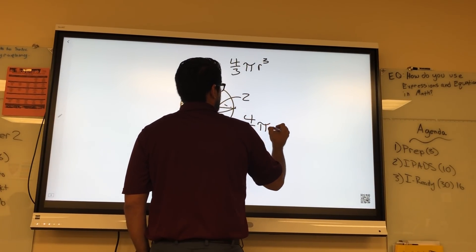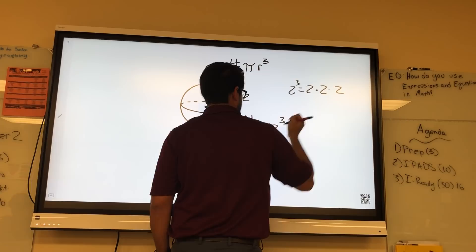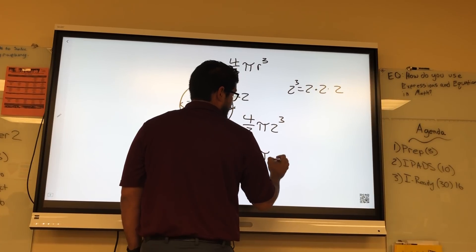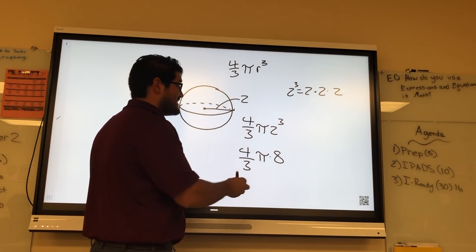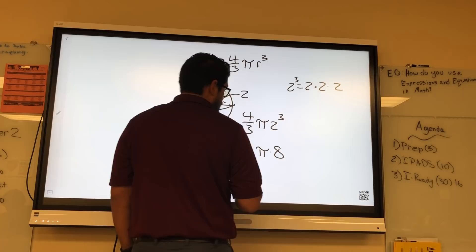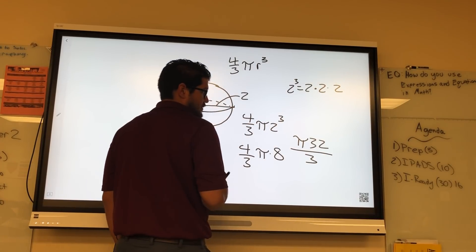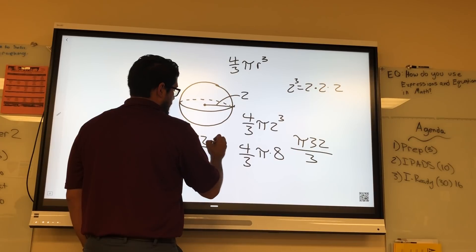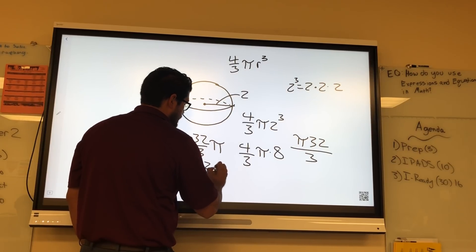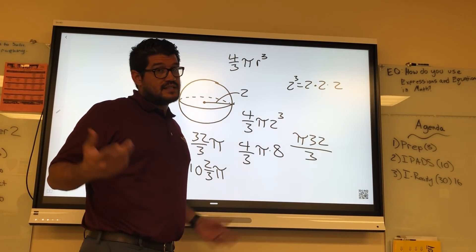Four over three pi two cubed. Two cubed is two times two times two, which in this scenario is going to give us 8. So four over three times pi times 8. Now multiplying by four over three is the same thing as multiplying by four and then dividing by three, which is what we're going to do. 8 times 4 will give us 32. So pi equals 32 divided by 3. And you can leave it like that. You can leave it as 32 over 3 pi and I'll be fine. If you want to simplify that, it'll be 10 and two thirds pi. And if you want the exact answer, you can multiply 10 and two thirds times 3.14 and you'll get your final answer. And that's the whole video. Peace.